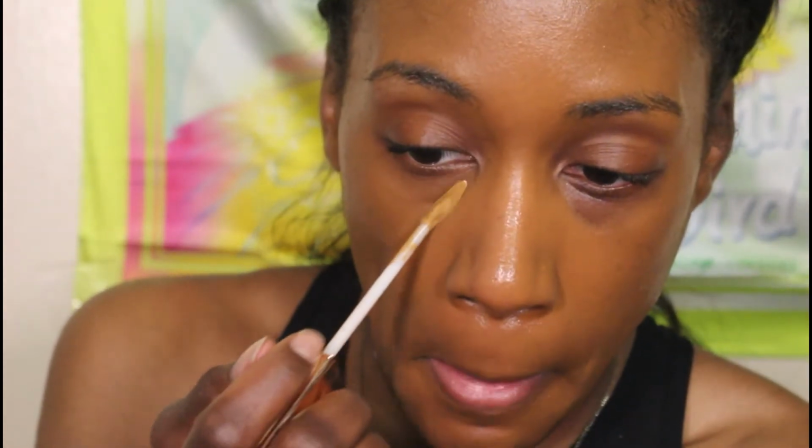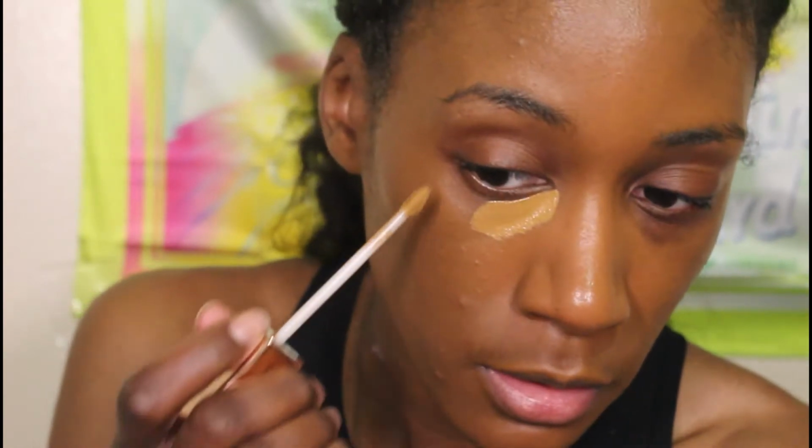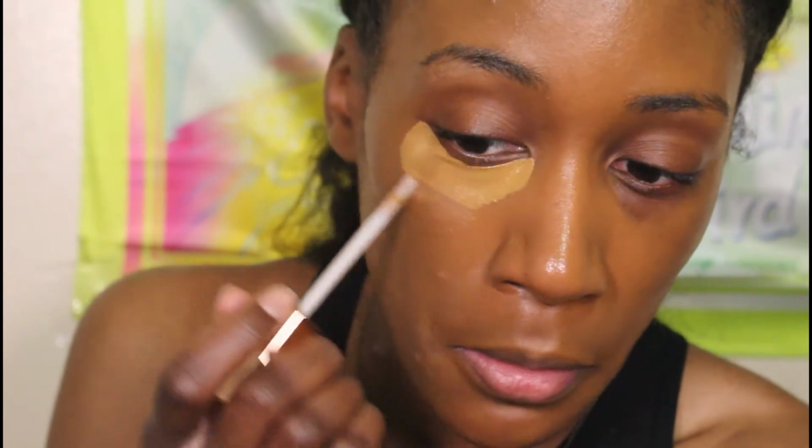So I'm hoping you can't tell too big a difference. I'm hoping once I put on my powder, my concealer and stuff, you shouldn't be able to tell that big of a difference. So I'm gonna get into concealer. I'm gonna use my NYX brightening concealer. If y'all don't remember from the video, I wear the shade DG3. I love this concealer because it's kind of golden undertone to it.